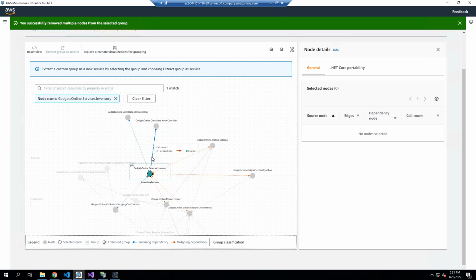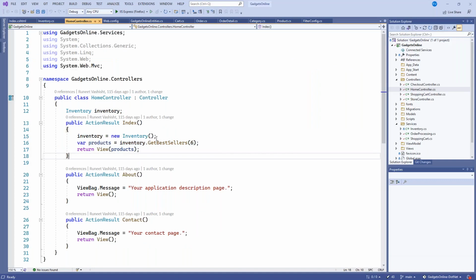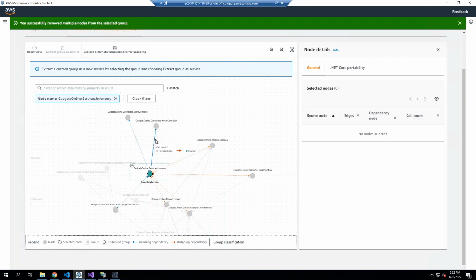Having said that, in my case, I'm doing a very simple local call of the inventory class. I'm just newing up the inventory and calling a method called get bestseller. In your case, you might not be doing this. You might be using some factory method, repository method, or some dependency injection. Since there are so many variables, it's not guaranteed that this code will be refactored as is. Hence, after extraction, you would still need to do refactoring. There's no guarantee that both the extracted and the modified monolith will be ready to be used. Expectation is that you will need to refactor your code post extraction as well.